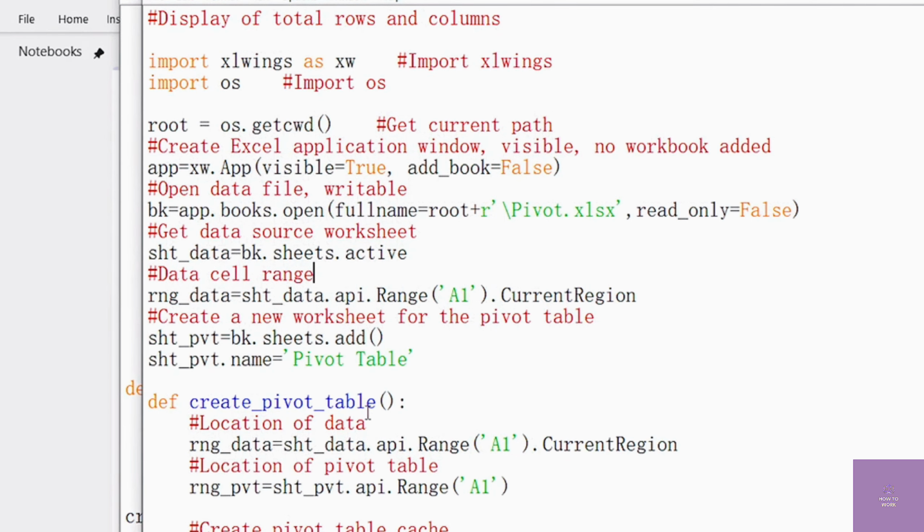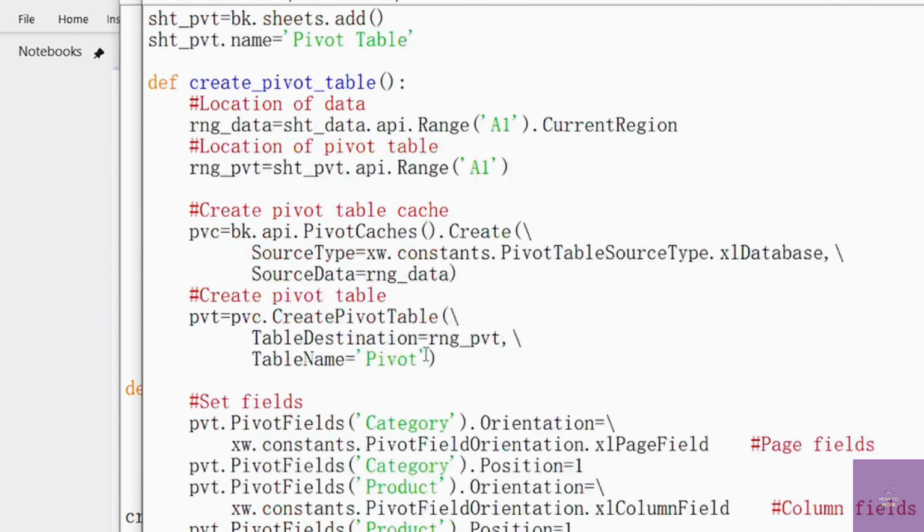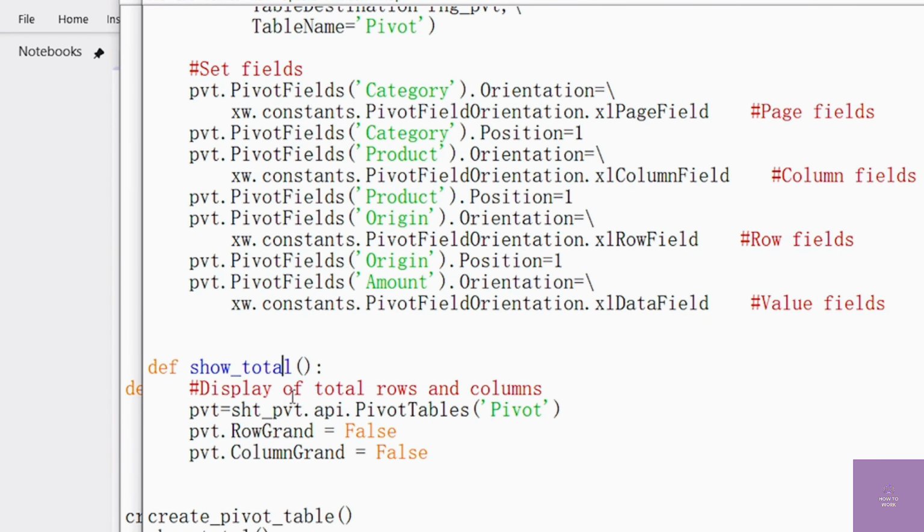First create a pivot table, then show the total items. Get the pivot table. Set the value of the RowGrand property to false, and the ColumnGrand property to false. There is no total item.